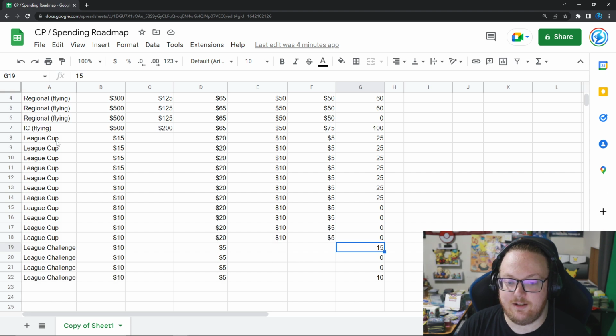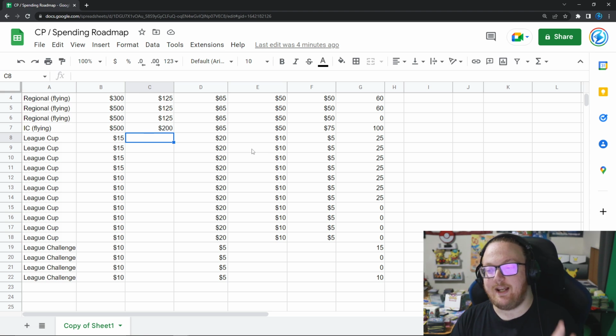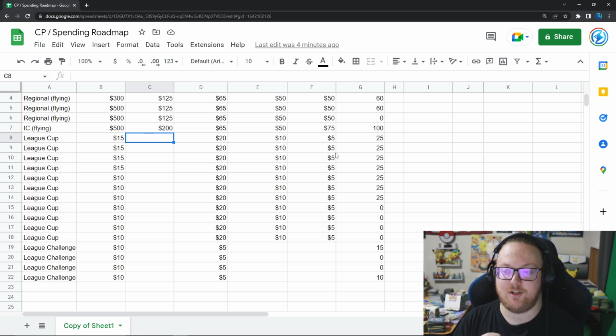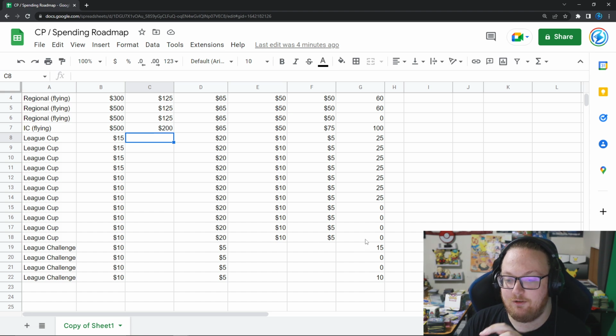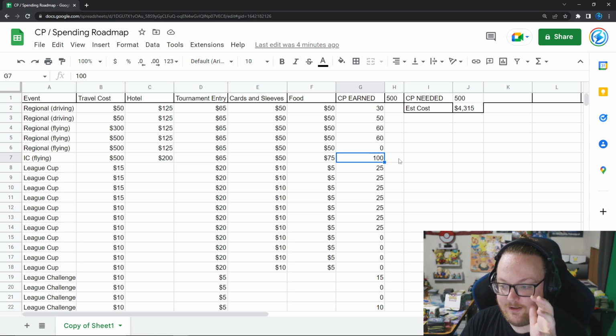So it's the League Cups, in my opinion, that are the most in your favor of money spent and time spent to championship points potentially earned ratio. League Challenges are lower than League Cups, and then besides League Cups, International Championships are probably the other best championship point earning strategy compared to money spent and time spent.